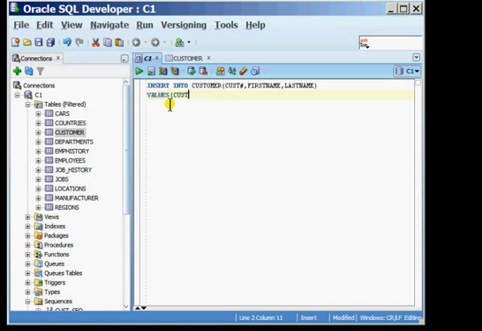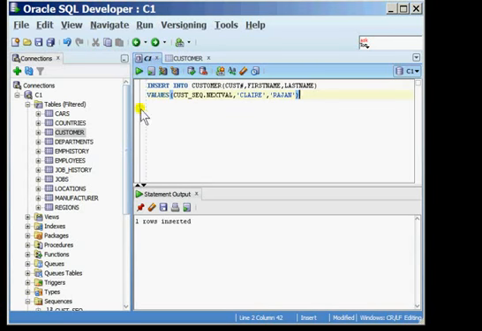Now, when you are trying to generate the first value of the sequence, we make use of a pseudo column called nextVal, and the usage of that is sequence name.nextVal, and here I'm referencing the sequence name cust_seq.nextVal. I'm just providing a first name, and for the last name, I'm also providing a last name. I've completed my insert statement. I'm now going to execute the statement, and it tells me 1 row inserted.